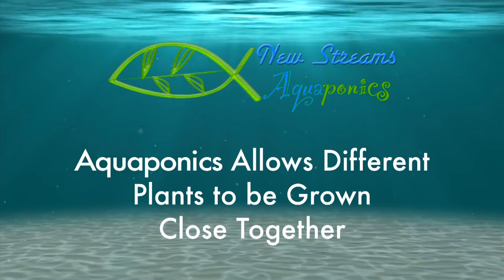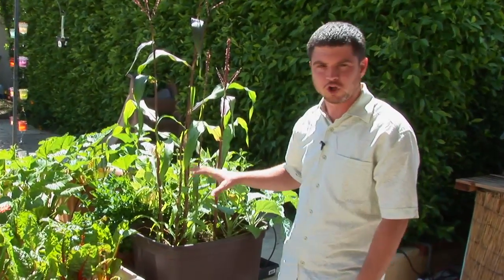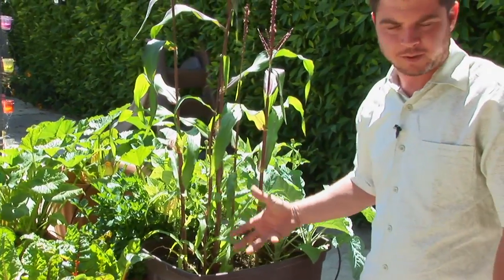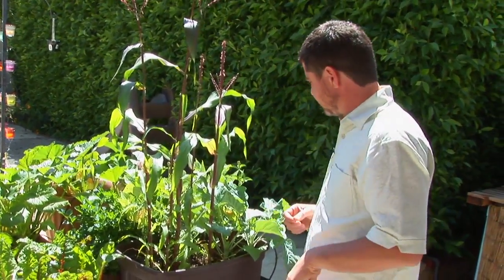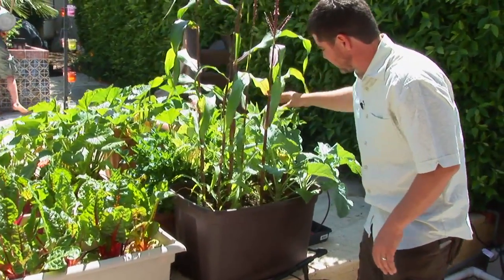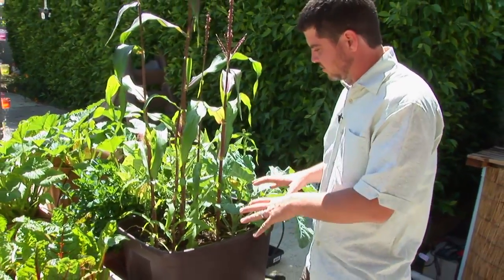One thing that I had mentioned earlier about the aquaponics system, one of the great advantages of it, is that you're able to grow the plants close together. And I wanted to demonstrate that in my pot gardening as well. You can see how closely these plants are planted. Now, obviously corn needs to be planted close together anyway so that it can germinate. But in the same pot that I have the corn, I've got several green bean plants. I've got a couple of Brussels sprouts that are doing just great right next to it.